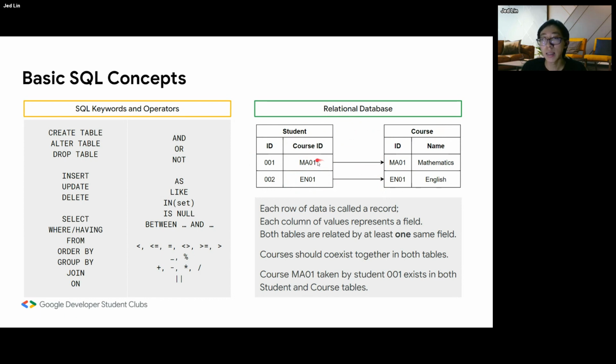In this case, the course ID is the one that connects student and course. Both tables that are related must have at least one same field. If you have course ID in the student table, you must have course ID in the course table. So what this arrow implies is that course MA01, which was taken by student 001, exists in both the student and course tables. And this is why you see the arrow here. So this is what we call a relational database.